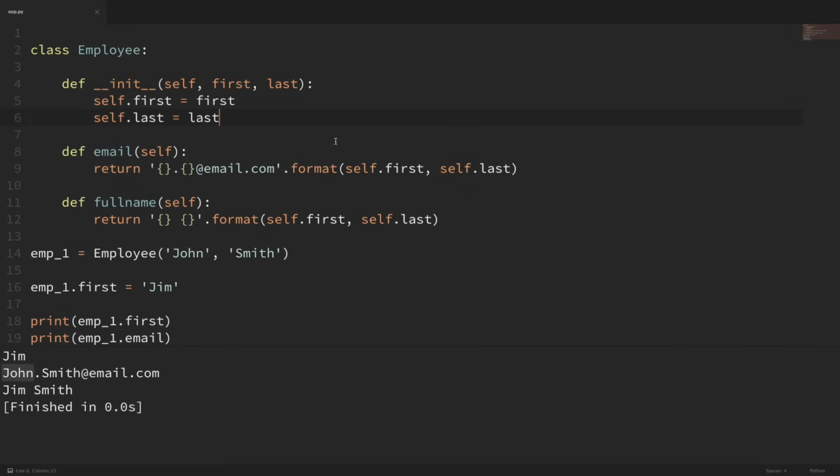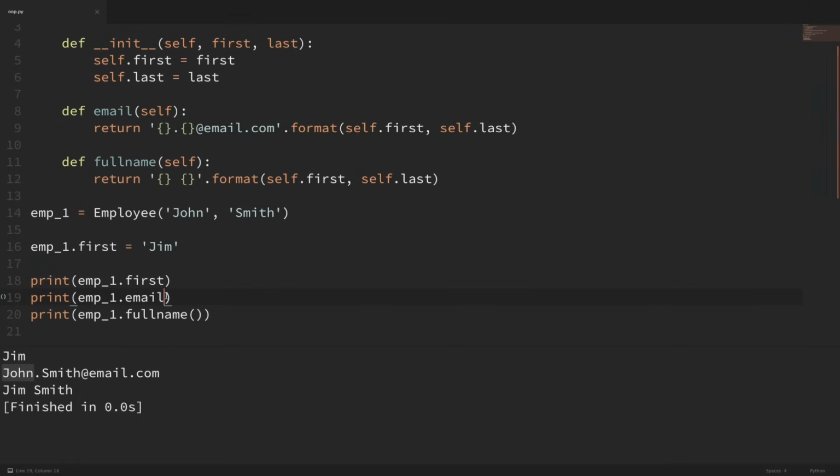So right now our email method is similar to our full name method. So each time we ran it, it would get the current first name and last name, but we'd also have to go through and change our code to where every email attribute is a method call. So for example, where I'm printing this out down here, I would instead have to go down here and add parentheses to this dot email. And so now if I run this here, you can see that this solved our problem where it set our email address to the new first name. But this also means that anyone using our class would have to change their code also. So that's not what we want. So let's go ahead and take these parentheses back off.